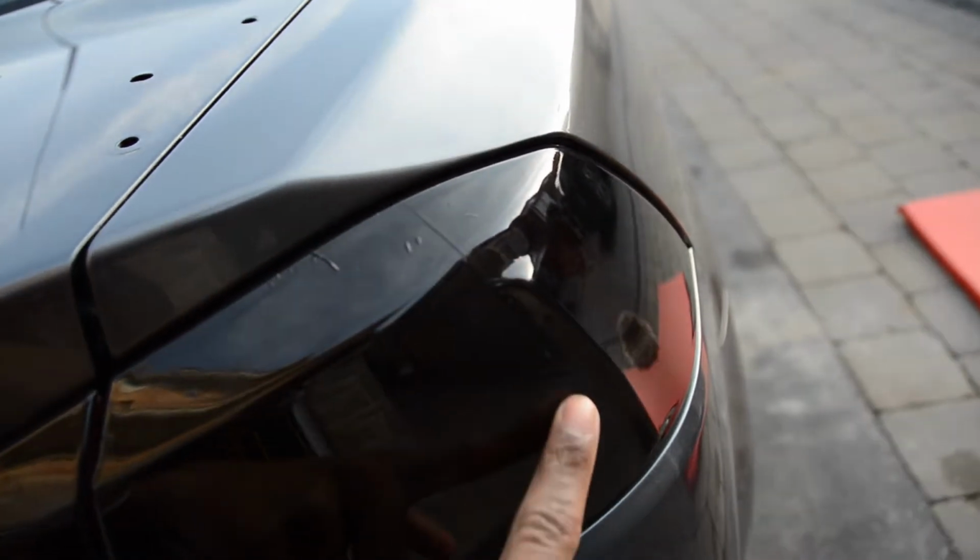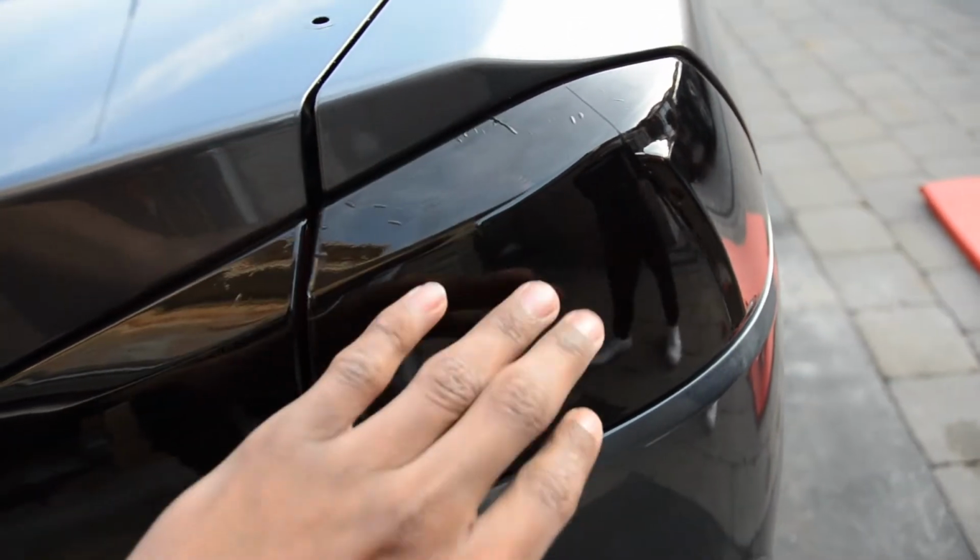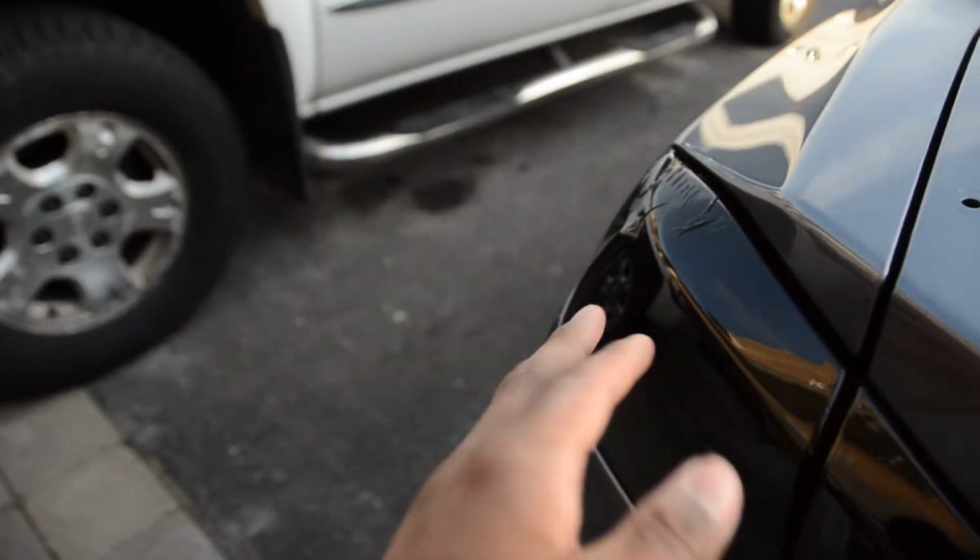That's pretty much it. So I just went along and finished it. I did split it down the middle to make it easier. I don't know if you guys saw that. And then this side turned out way better than this side. Obviously, the wrinkles and everything.